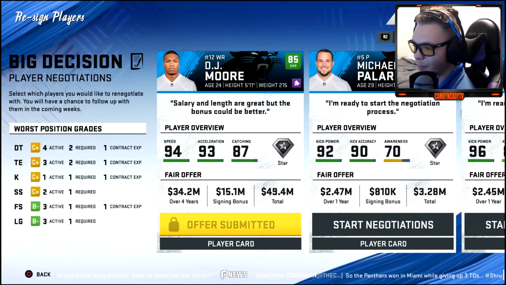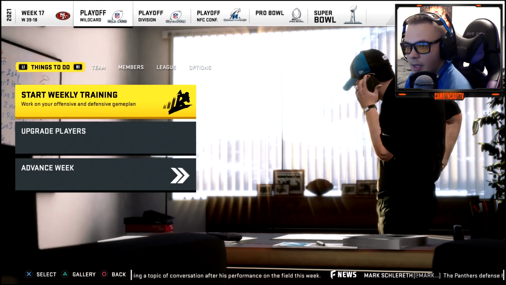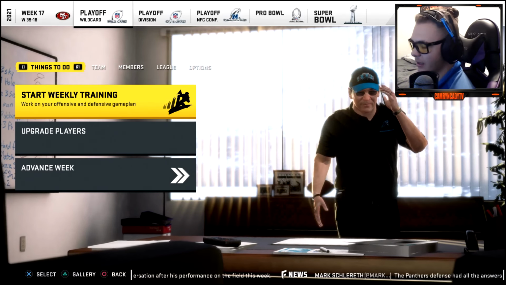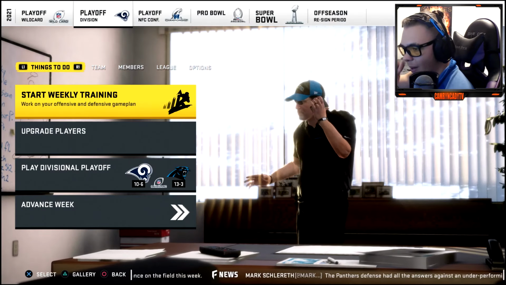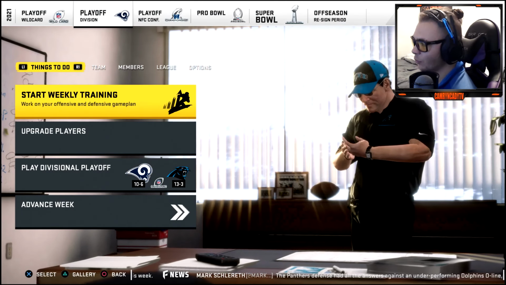All right, so we'll improve that bonus, and I'll go ahead and check back with you guys here at the end of the year. And would you look at that? We got a buy up in here. Yes. Finally, we get a buy. Let's go ahead and see who we're taking on in the divisional round. Of course, it's got to be the Rams, right? It's got to be the freaking Rams.